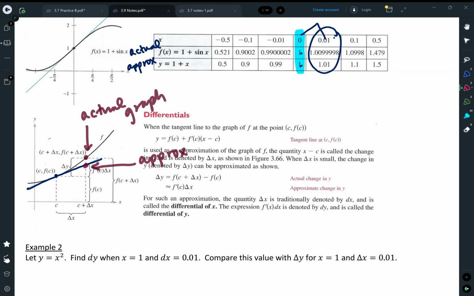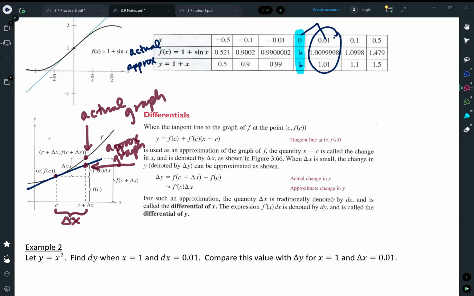Okay. And I'm writing right in the middle of all the stuff I need, so I probably don't want to do that. So let's say this is our approximation graph. And for both of these, we're looking at a point that is delta x away from our original. Okay, so here is my original point c comma f of c, and I've added a delta x to my c. And so delta x is like a small amount of x. This point here is also a small amount of x away from c.